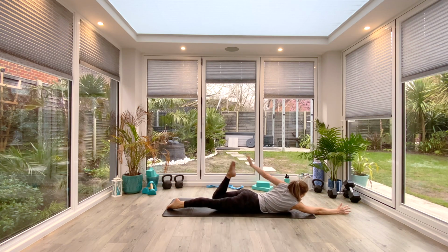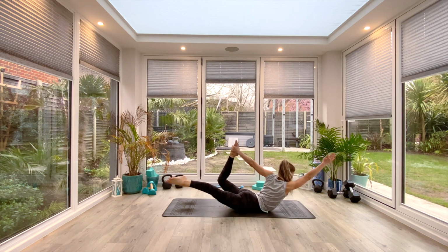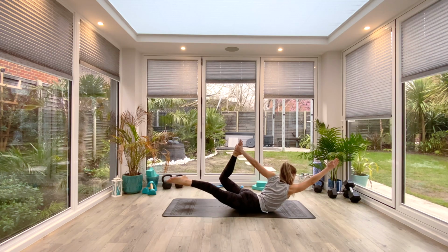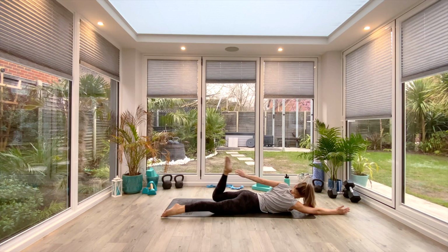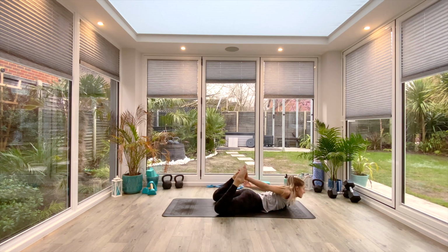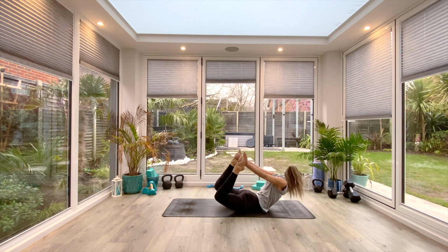So right arm goes long, left hand and foot come together, and then inhale to lift and kick. Open up that shoulder, keep kicking back into the hand to lift the body up higher, and then exhale, release. Option to stay there, or you can take both hands back to both feet, and then inhale to lift and kick.